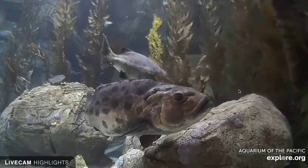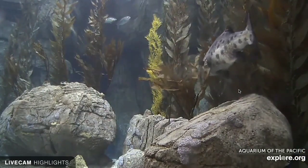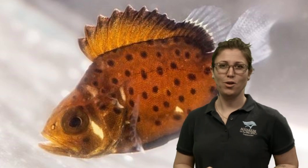We have three giant sea bass here at the Aquarium of the Pacific. Two are an older mated pair who have been here since 1998 as charter animals since the aquarium's opening, and the third, which was already an adult when we got it in 2012, is a bit younger. Something special — let's talk about our baby giant sea bass. When they're adults they're brown and gray with spots, blending into their habitat, but the babies look very different. Baby giant sea bass are orange-brown with lots of polka dots all over.